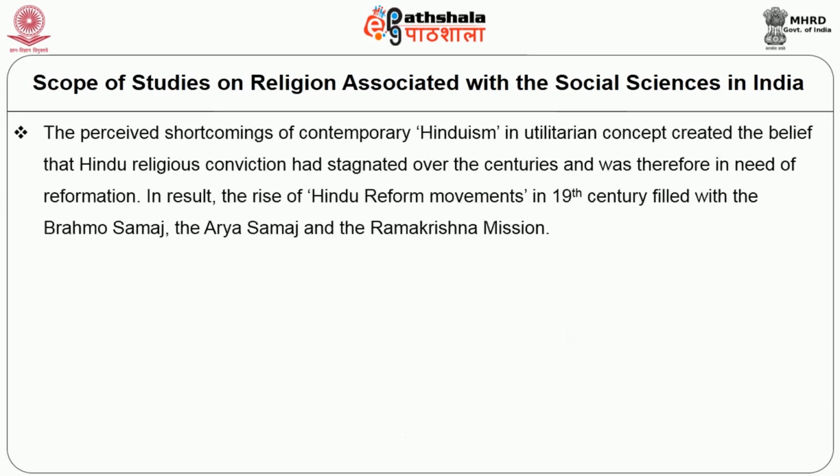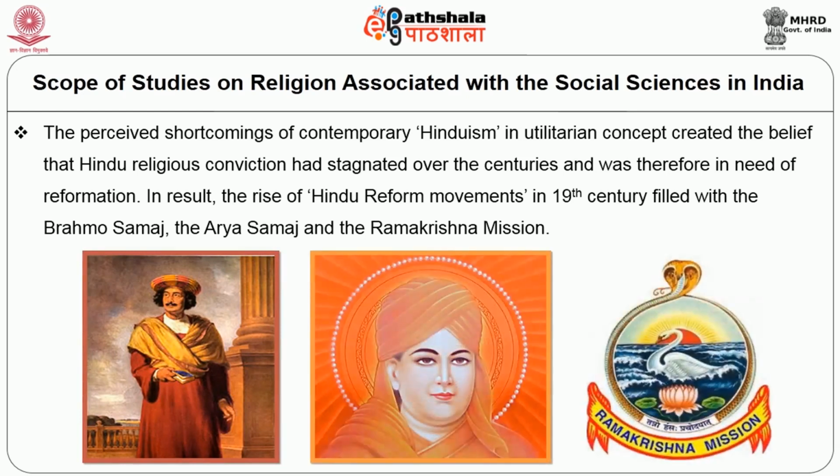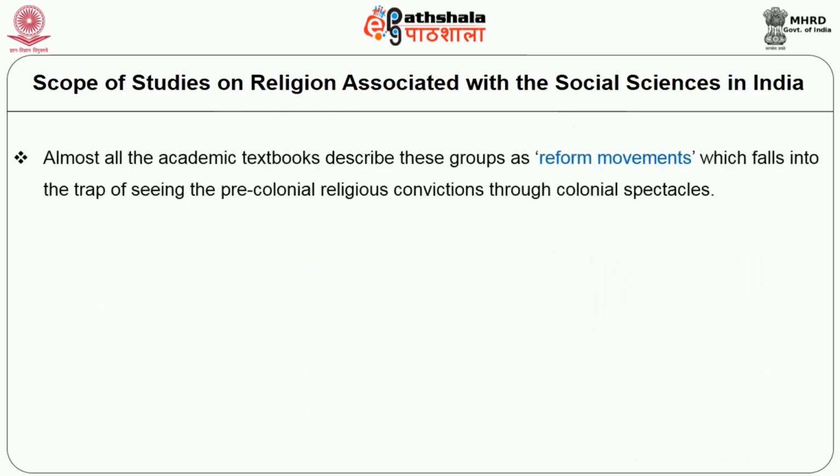The perceived shortcomings of contemporary Hinduism in a utilitarian concept created the belief that Hindu religious conviction has stagnated over the centuries and was therefore in need of reformation. As a result, there was the rise of Hindu reform movements in the 19th century, including the Brahmo Samaj, the Arya Samaj and the Ramakrishna Mission. Almost all the academic textbooks describe these groups as reform movements, which falls into the trap of seeing the pre-colonial religious convictions through colonial spectacles.